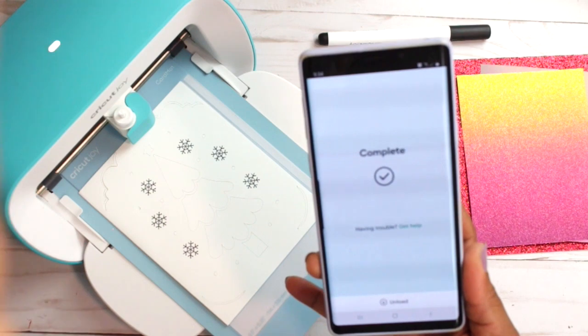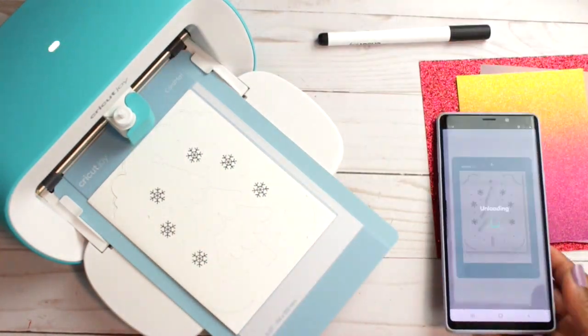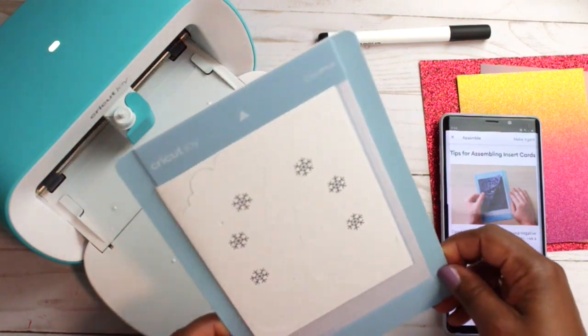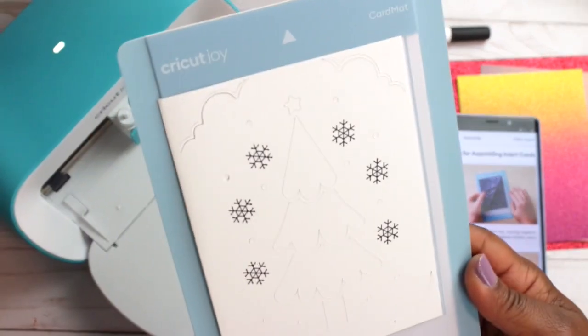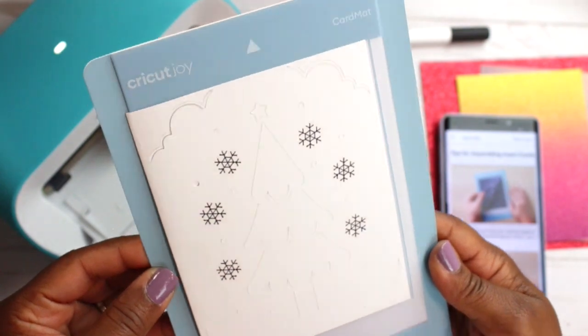So it's saying that it's complete. I hit unload. It's going to release that mat. I'm going to pull it out. And then here, what you're going to do is take a spatula, and you see how it cut it out, and see how if it gets too close to the edge, what I was telling you about, it could cut through that. So you're going to take your spatula.